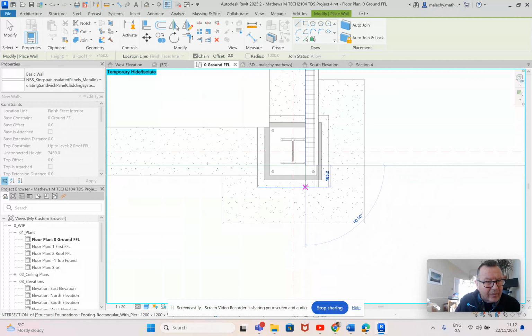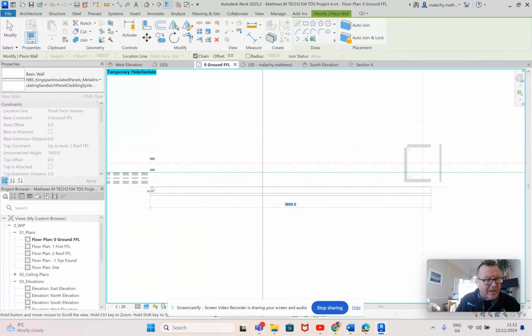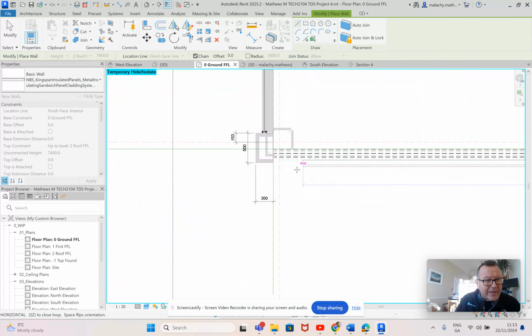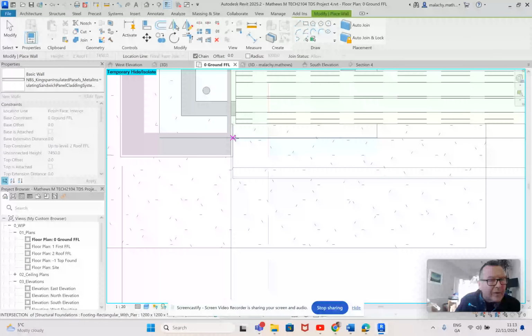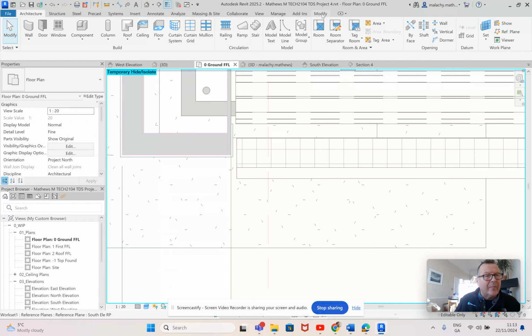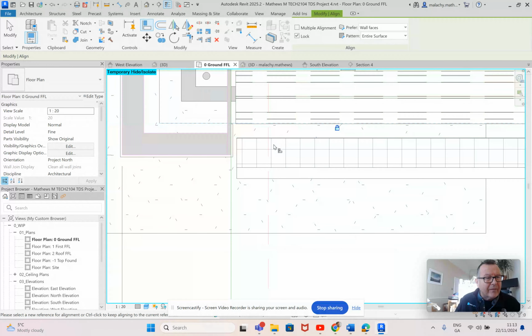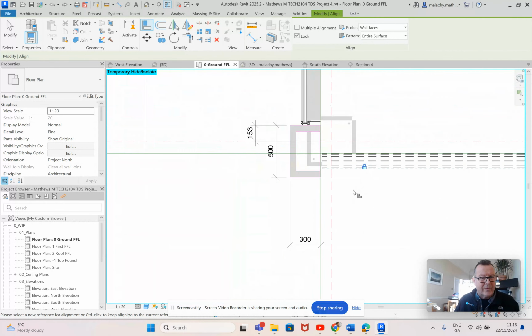Okay, something like that. I can align these later. If I can just get it in place, I'll be happy. And to approximately there. Right, now modify, align, and I'll say to this, align that. No, wrong one. Undo. To this, and align that. That's what I wanted to do.